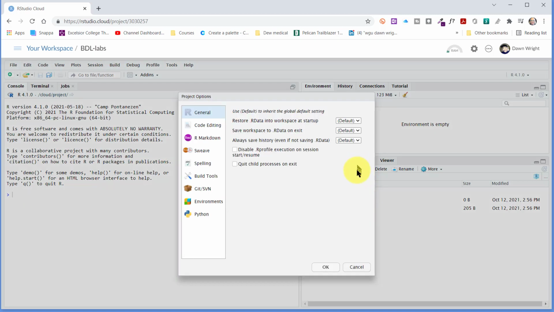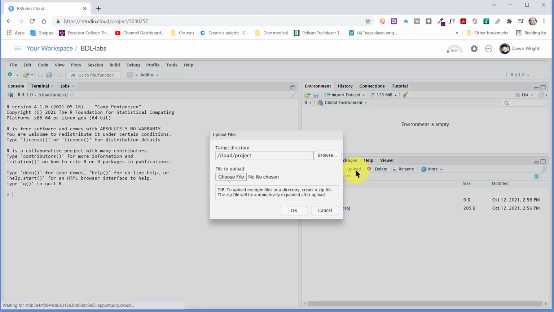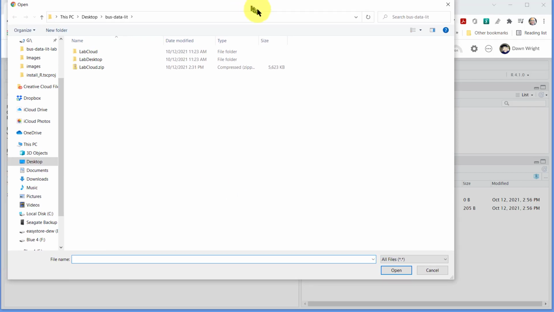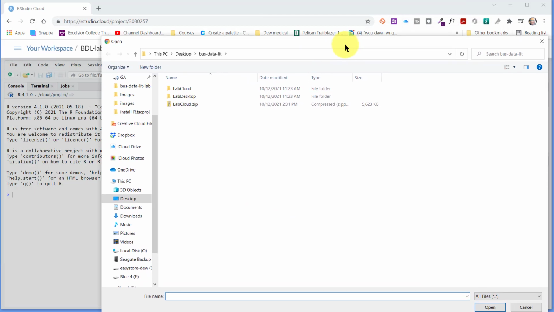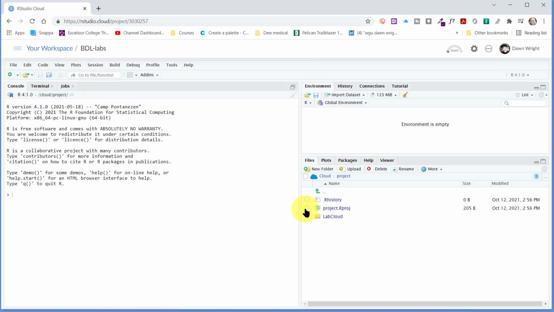Then we want to upload our files. So click on Upload, and then we want to choose, and then navigate to where you stored the files. Now I've been here a minute ago, so they're here. You want to upload the zip file. If you've already unzipped it to look around, use the zip folder. That's the only thing that will go up en masse. So I'm going to go ahead and click OK and let it upload.